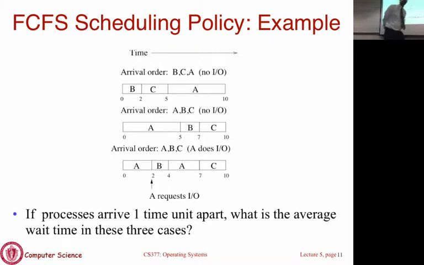Yes, just a question to clarify here. In the third one, A came back before C was put in the queue? No. C was actually in the queue. All three arrived at time 0. I see. So there's A, B, and C, all of them sitting in the queue. So you have to distinguish between what arrival order means. Are you looking at when the job arrived in the system, or when the job arrived in the queue? If you distinguish between the two, then your confusion will probably get clarified.